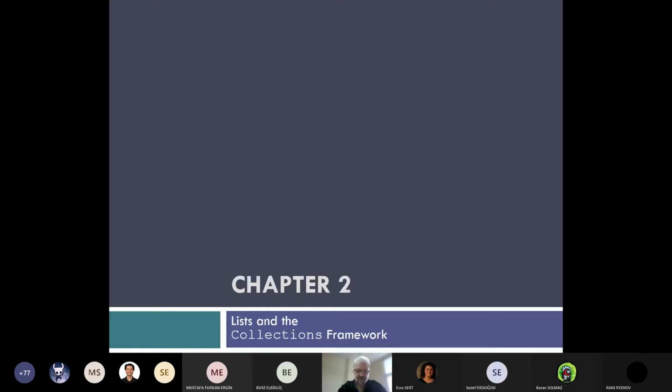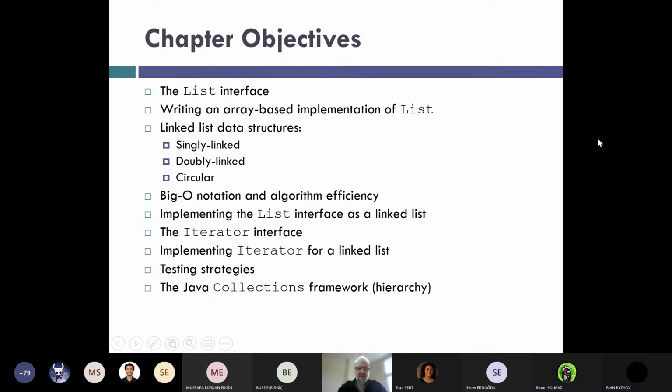It keeps the elements sequentially, as you all know. And we are going to talk about the Java implementation of list structure.